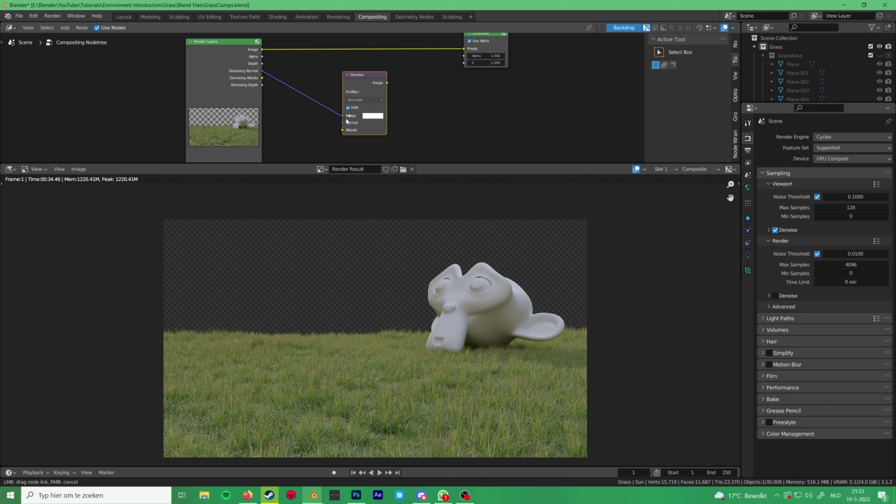When you're finished with the first clump of grass, it's time to make a second clump of grass. It's important to have multiple clumps, otherwise you would see a lot of repetition. You can make as many clumps as you want with each being different. It's recommended to have at least 4 different kinds of grass clumps.